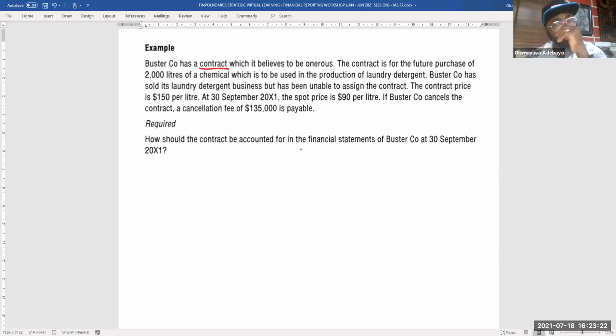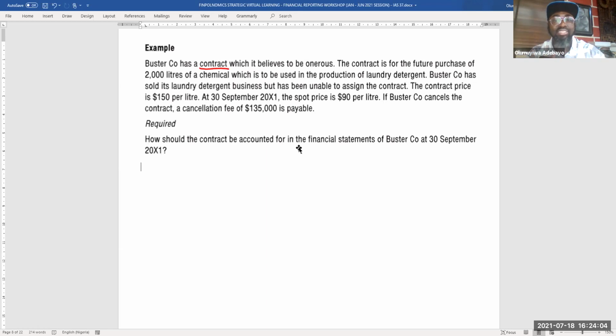Okay, I think you didn't read the question. The question does not talk about what you have incurred. Let me explain the question. The question says, I am Buster. You are the supplier at your end. And me as Buster, I've entered a contract with you. And that contract is binding. The contract is like a forward commitment where it is binding that you will provide me 2,000 liters of a certain chemical, which you have to produce within your own laboratory. And I've committed to it. That's why you have started to incur costs in what you're doing to deliver it.